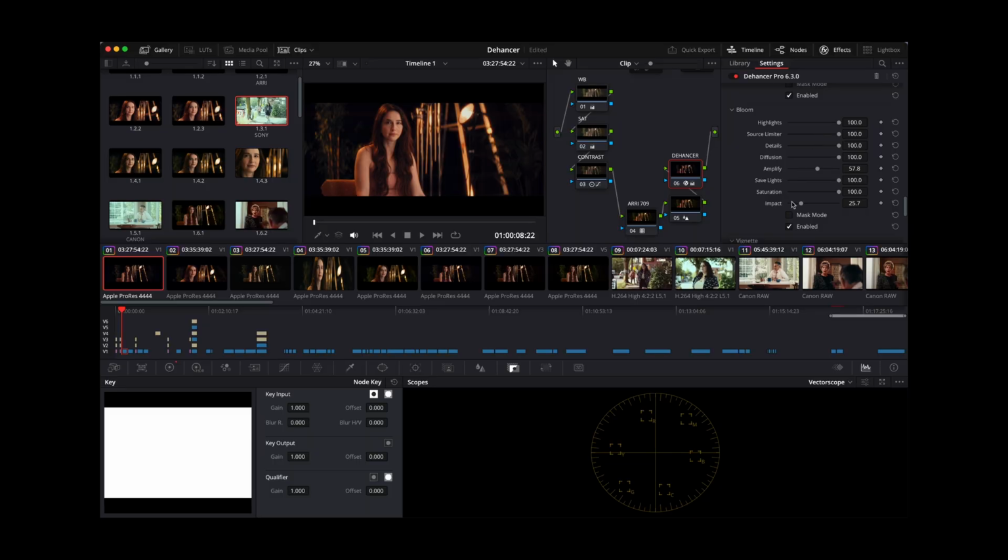Next up we have bloom, and if I turn it off and on, you can see that very little is happening. In fact, I'm going to turn off grain for a second just so you can see more clearly here. So this is with it off. This is with it on, and I'm going to turn up the amplification so you can see it a little more clearly. If you check out her skin, we're starting to get some bloom on her skin, and we're starting to get tons of bloom on all of the shiny points on the ladder and the light as well.